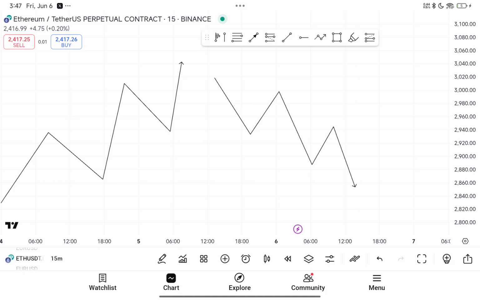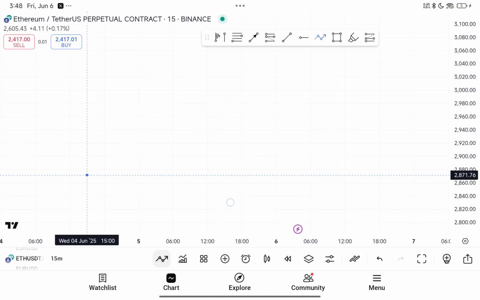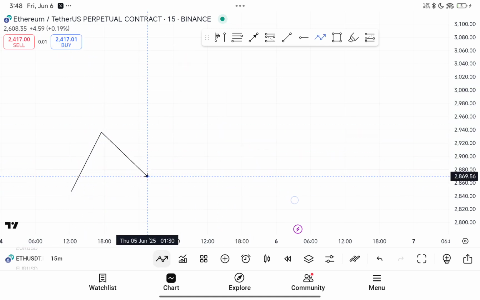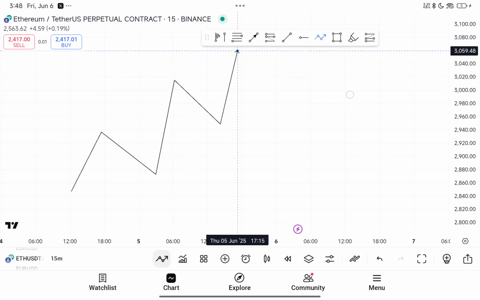Now the types of trends which I told you are uptrends, downtrends, and ranging trends. But another name for an uptrend is a bullish trend. Another name for a downtrend is a bearish trend. The ranging trend is also known as a sideways trend. Okay, now for the uptrend, as I told you, it makes what? A high, a low, a higher high, a higher low, and a higher high.